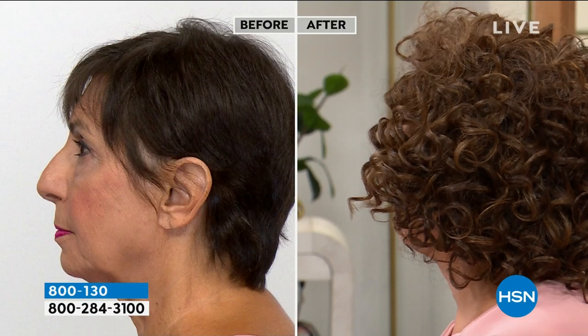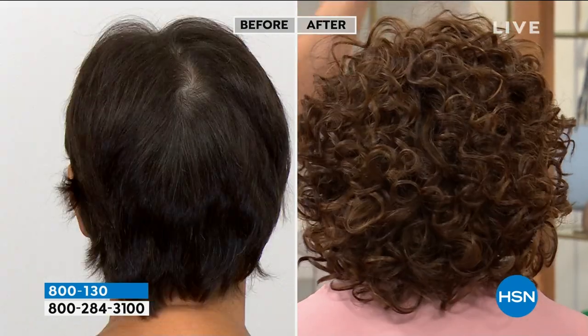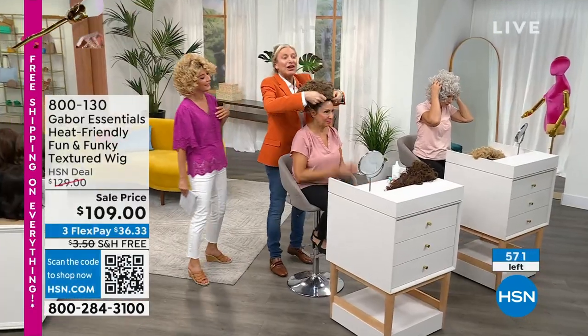How does it feel to be able to run your fingers through your hair? My hair is so thin and so fine — I just love this. That's something that happens to all of us. I've always had thick, healthy hair but every year I get less and less of it — it's just the natural process of aging. You're not going to get more hair as you get older; it's not going to get thicker or stronger. Take care of your hair, but if you want a shake-and-go style that is so easy to throw on and makes you feel like a million bucks, why are we spending hours holding up blow dryers and hot rollers? That takes a lot of energy to style your hair and time.